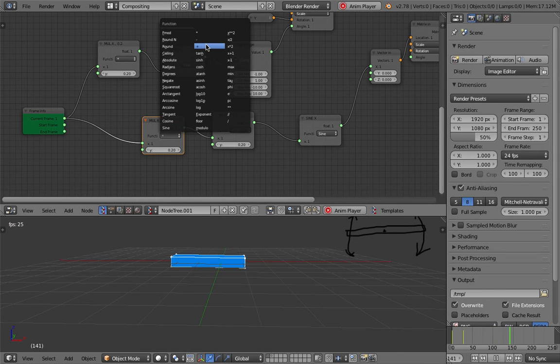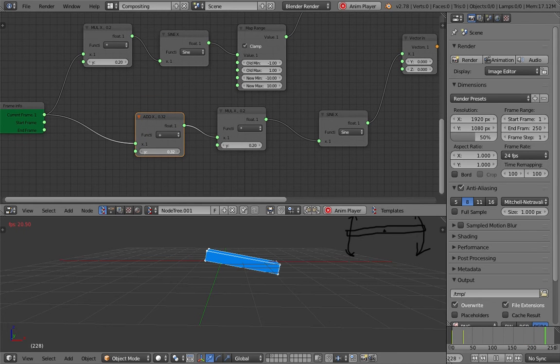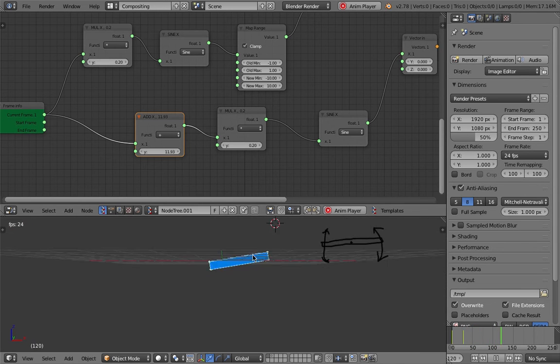So maybe offset it a few frames. I don't know how many frames, but until it looks kind of correct. And now it's kind of doing a number 8 kind of motion. That's almost kind of right.